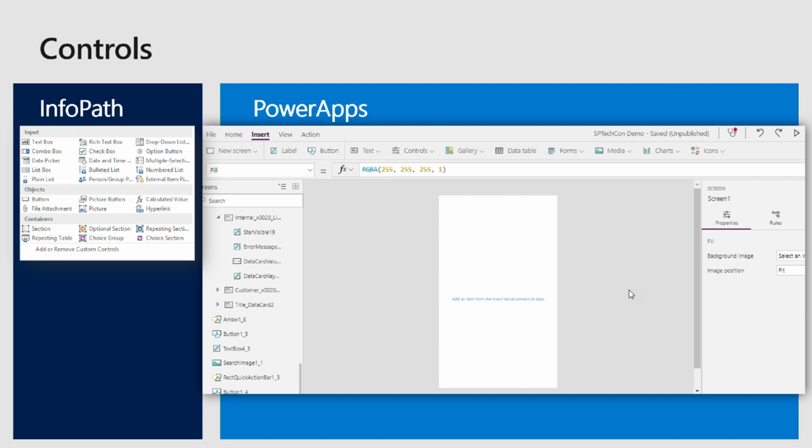Anything has an on select property. That's what you can make it. You can make it do something when someone clicks on it. So this is the difference, and we have a lot of just modern controls. You can interface with the camera on your phone and do audio and video, just a ton of different things with the PowerApps controls.